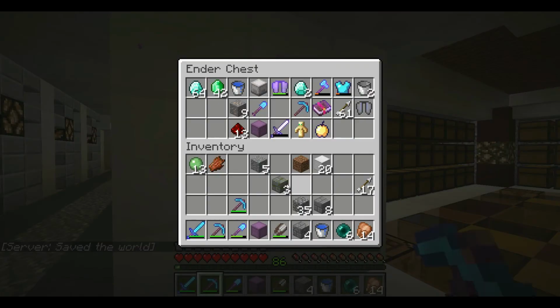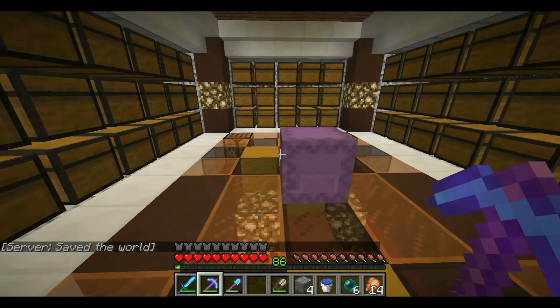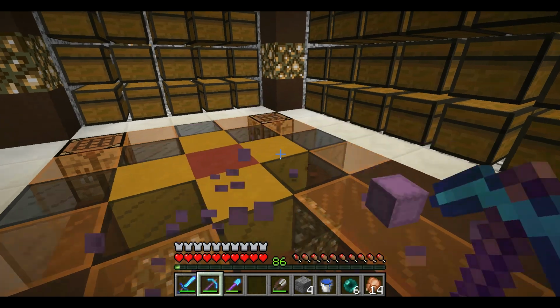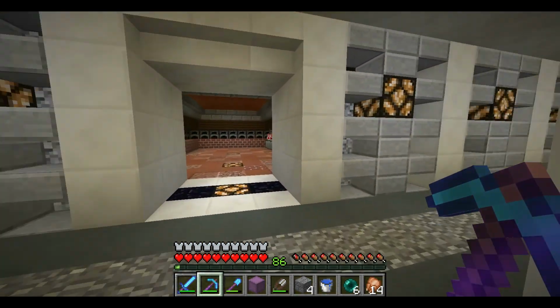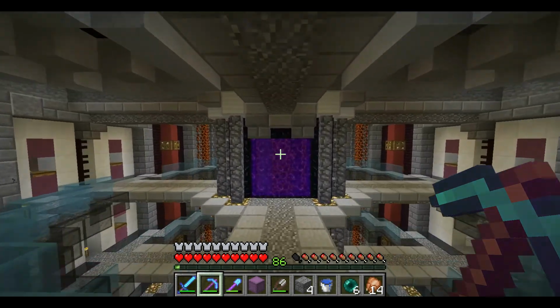I'm going to take this and put it back in my ender chest. Now what I have over here in this one is for another project that I'm going to work on. So we'll pick that up and we'll take that with us. We'll go over and we'll pay back Double D.